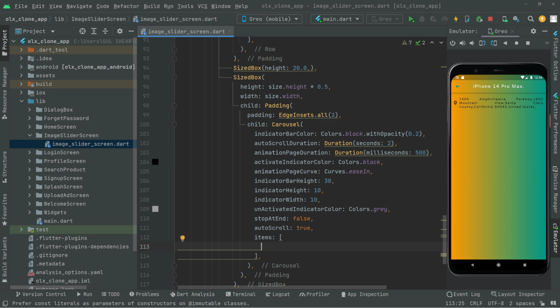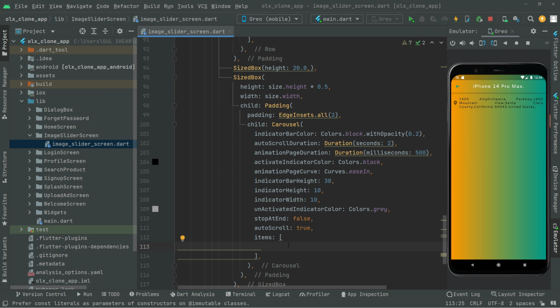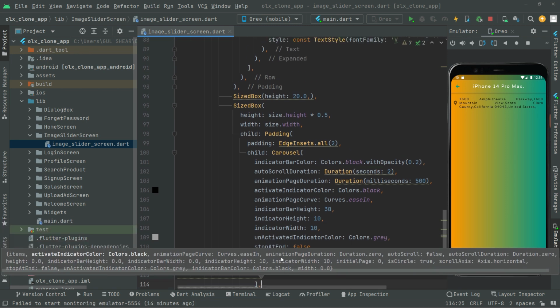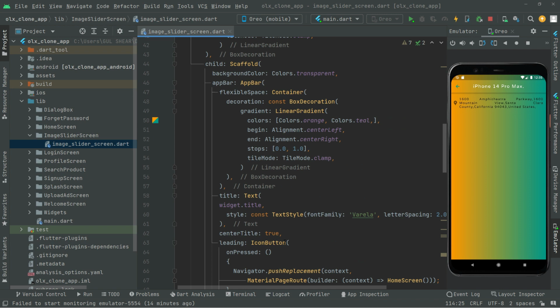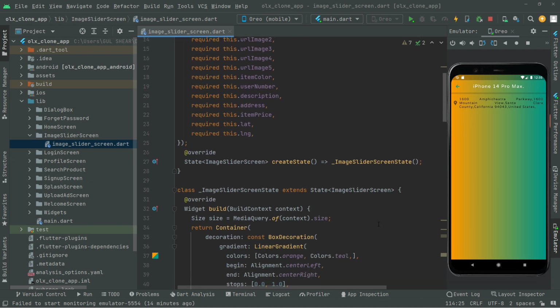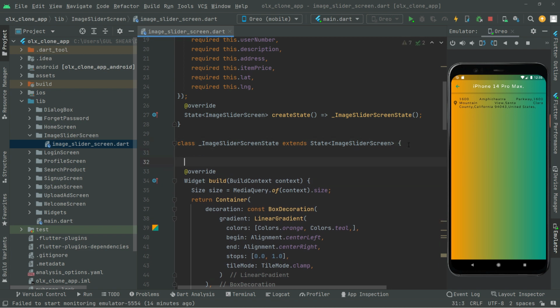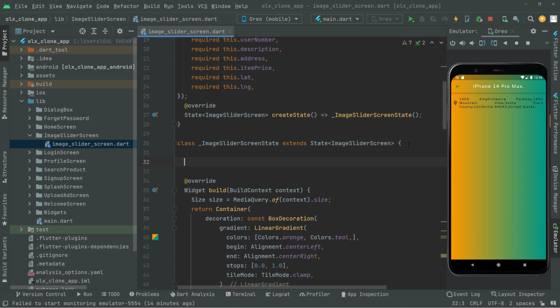But before that we're going to simply get the links for the URL images for all of the 5 images. So what we will do is go right at the top, above the widget build, and here we will create the list.